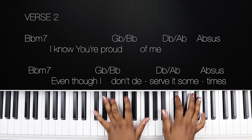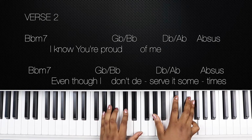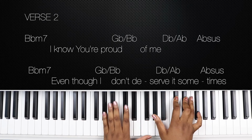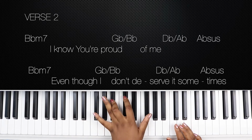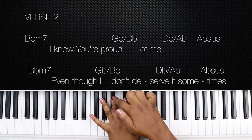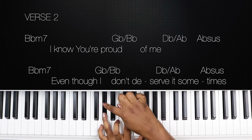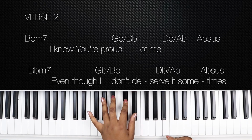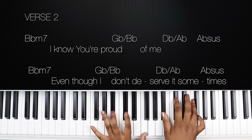I know you're proud of me. So I'm doing it exactly the same as I did before. B flat minor, then we've got our G flat with a B flat on the bass. Then we have a D flat with an A flat on the bass, and then an A flat sus chord. But I'm just doing it with both hands now.